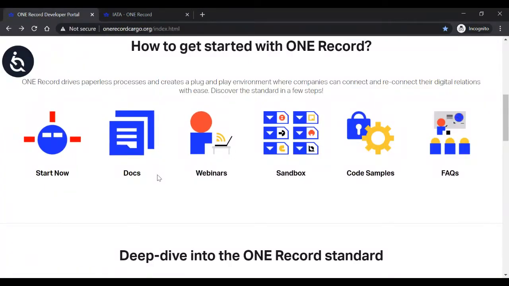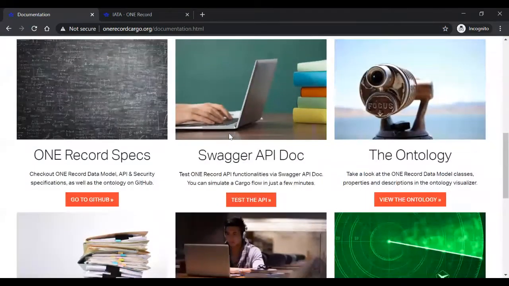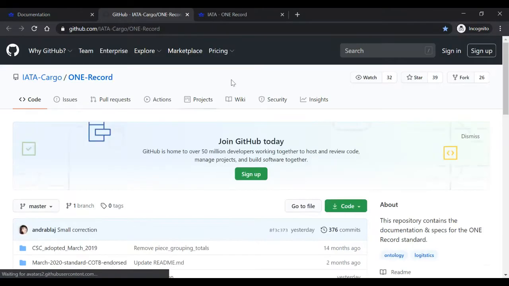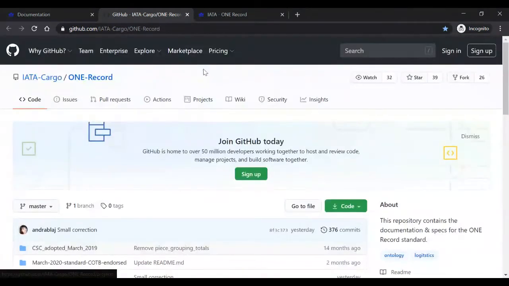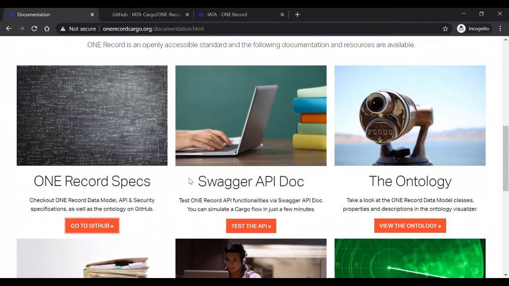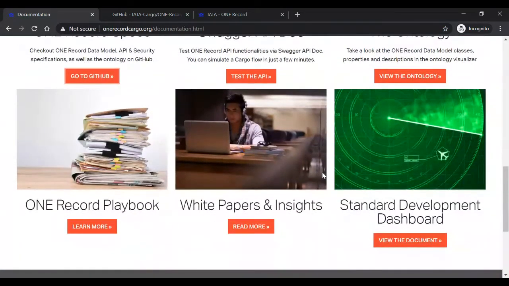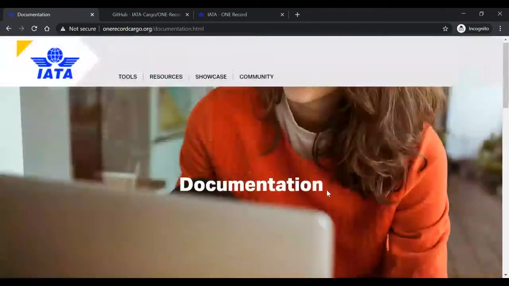Then there is documentation that also contains, for example, the specifications of One Record from GitHub, together with our design principles, a logical data model, and the ontology, which is a turtle file that developers, for example, can use to implement in their application. This is our GitHub page. You can find the link there. Then we have a Swagger API documentation, which I'm going to get you through a bit later. Ontologies, the Playbook, insights, white papers, everything is gathered here.